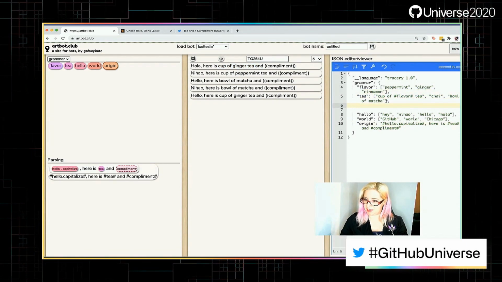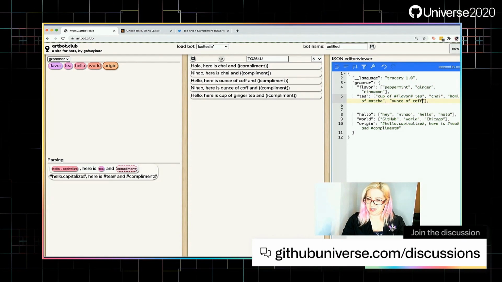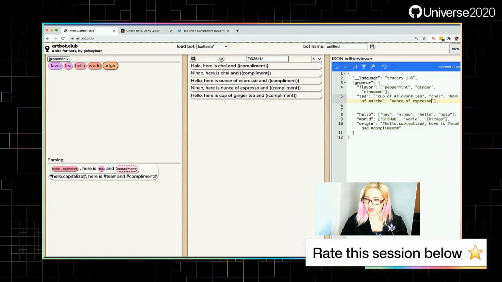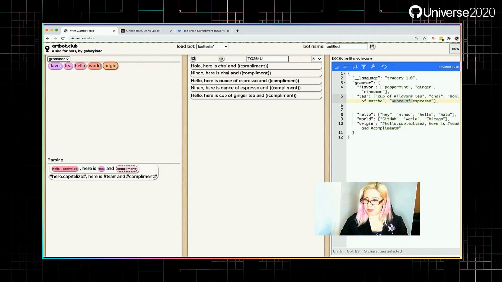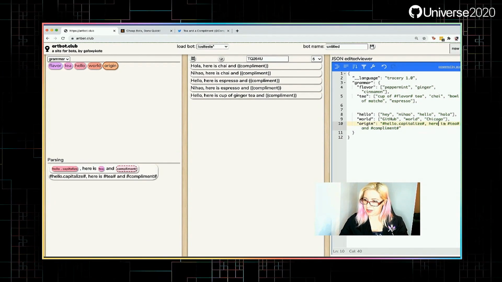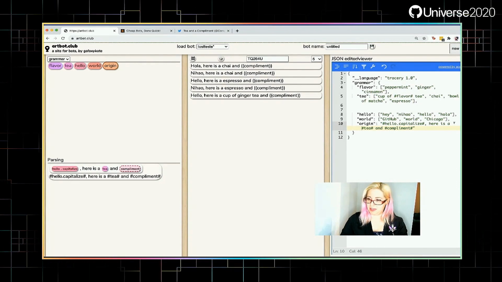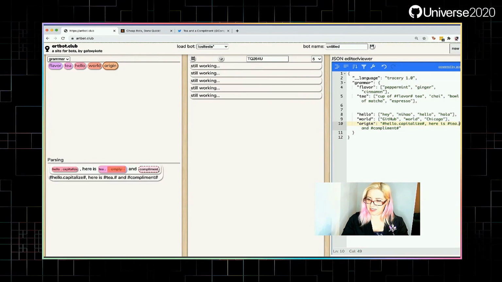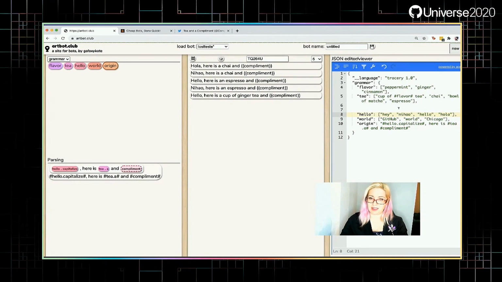Oh, and maybe I'll say an ounce of coffee, or an ounce of espresso, that's better measured. So maybe I'll just have an espresso. I just need to start with this, because if I said, here is a tea, an espresso would be ungrammatical. So we go back to our modifiers and say tea dot a, and now it correctly puts a or an in front of things. That's a neat feature.